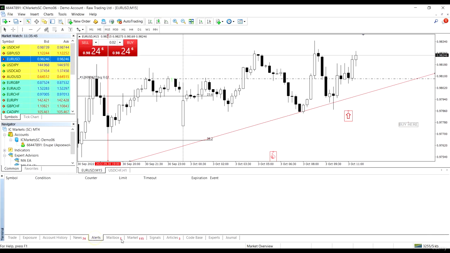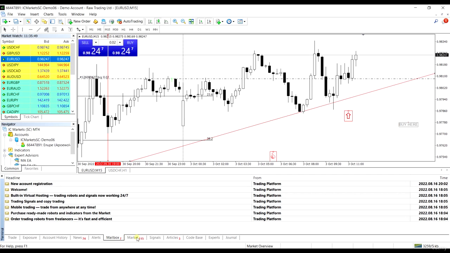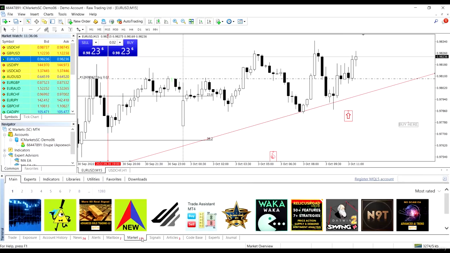We have the alerts, we have the mailbox, we have the market, the MQL5 market, where you can buy Forex robots and Forex tools, indicators, and so on and so forth. But we're not going to learn about indicators or robots or buying of these items for now.